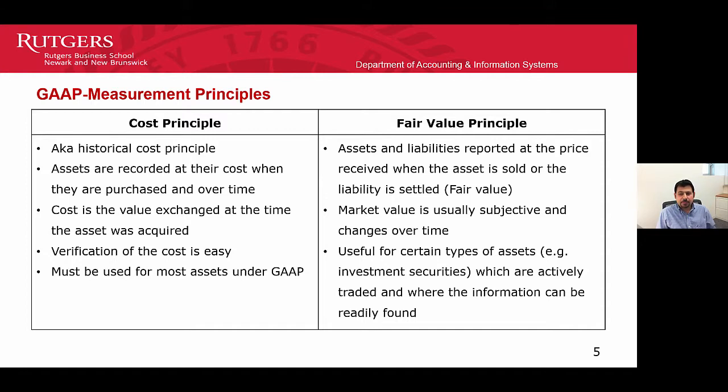until they are sold, consumed in operations, or disposed of. So basically, if you buy land at $5 million, initially you record it at $5 million, that was the cost, and then every year you keep recording it until it is sold, or if it was supplies or something like that, until they are consumed.